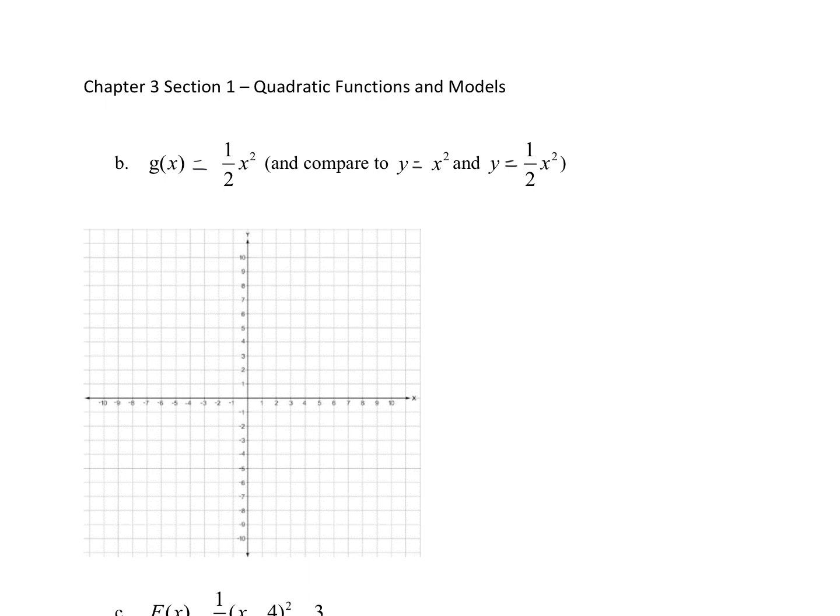Okay, on the next example, they want me to graph y equals -1/2 x squared and compare it to the other two graphs. So let me start with the other two. This is my parent function, what we had on the other page. So it hasn't been moved anywhere. Its vertex is at 0, 0. If you plug in 1 and square it, you get a 1. And if you get a dot on one side, you get a dot on the other. If you plug in 2 and square it, you get 4. Dot on one side, dot on the other. 3 squared is 9. So this is my parent function.